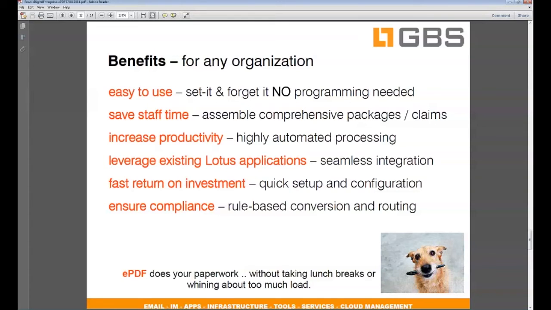And once they are set, you can forget about them, and they will handle these particular processes every time the same. It saves staff time. That's just a reiteration of earlier mentioned benefits or value that ePDF adds.